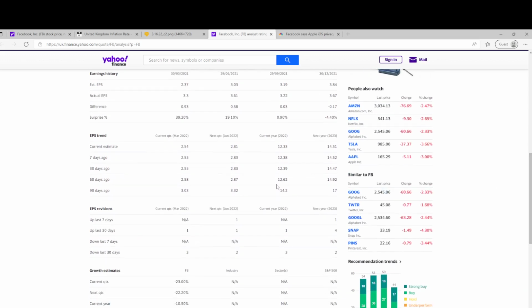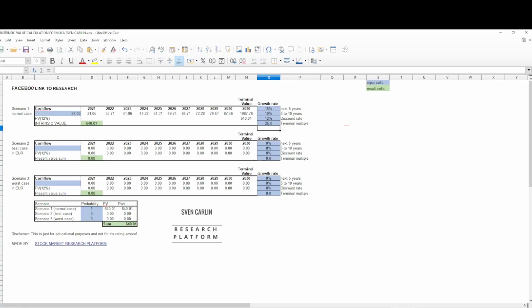And so next year, with them being fairly bullish previously, that's now come down to $12.62. And since then, even down a fair bit. And the following year came down from $17 to $14.92, and then down a little bit more. So people will be coming back to their discounted cash flow models and adjusting future earnings. So 2021, that isn't obviously what they earned, but it was a model, so you would update it with actual earnings.